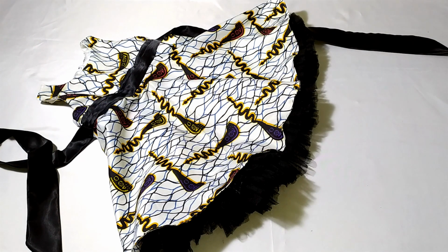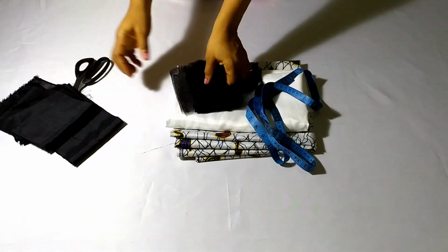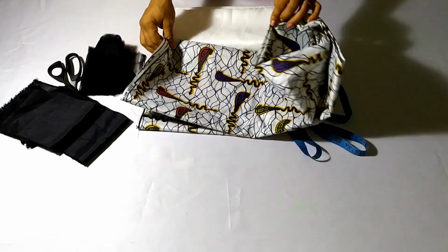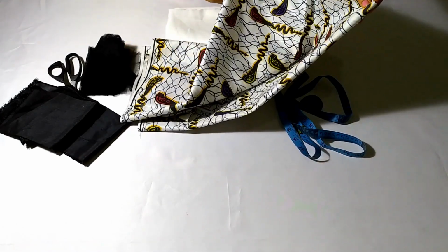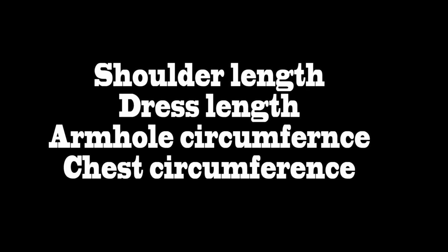Today we'll be drafting and sewing this lovely baby dress you're seeing on the screen. The materials you'll be needing for this tutorial are your plain fabric, the net in the same color as your plain fabric, your lining, your main fabric, and also your zipper, not forgetting your tape and your chalk. The measurements you'll be needing are on the screen. Let's get to our drafting table and get started.